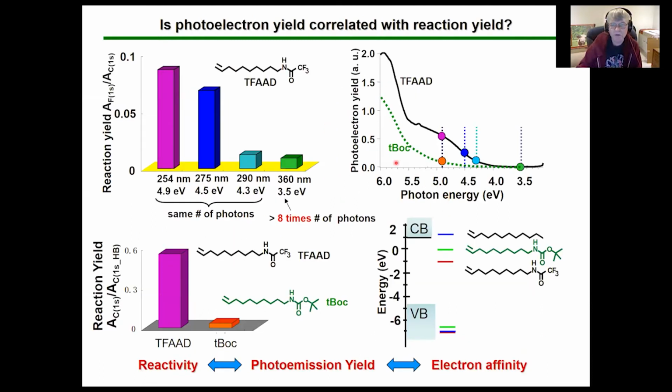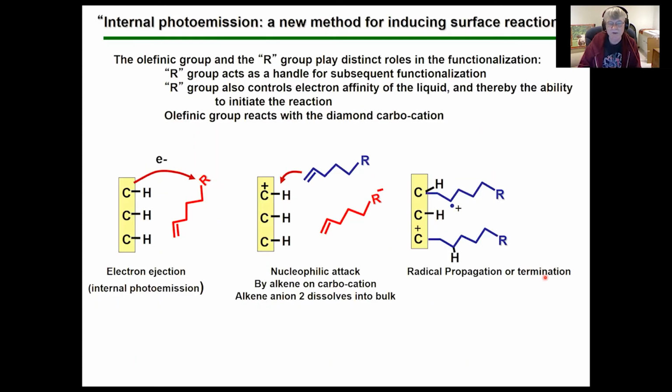Well, again, we can make a direct correlation by measuring that photoelectron yield as a function of photon energy for different molecules. We can illuminate for a given period of time at selected wavelengths, and then measure the efficiency of reaction down here as a function of wavelength and the nature of this molecule. And everything correlates just beautifully. In fact, the overall reactivity of these molecules is controlled directly by this electron emission process, where you shine light on the diamond sample, it ejects electrons onto an acceptor level of the molecule, and that then initiates the subsequent chemistry. So the model that we have for this is shown here.